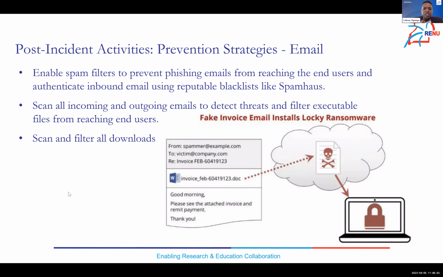Or if William is vigilant, which is what you can advise when you're training your users, he will first ask me, Gideon, I've received an email from you with an attachment. What is it about? If William isn't expecting any emails from me, of course, and he sees an email from me at 3 a.m., before he checks what it is, he'll first ask me, Gideon, have you sent me an email that I'm not expecting? Because if somebody has compromised an account, it becomes a bit harder to detect. I hope that answers your question, Sandra.